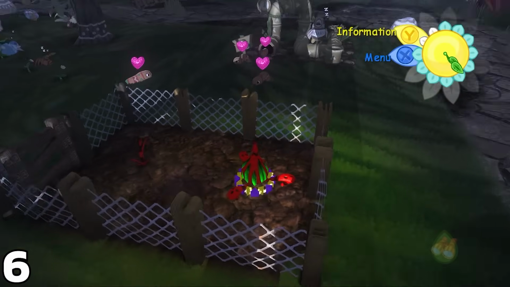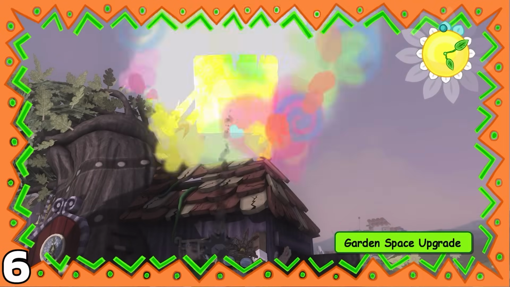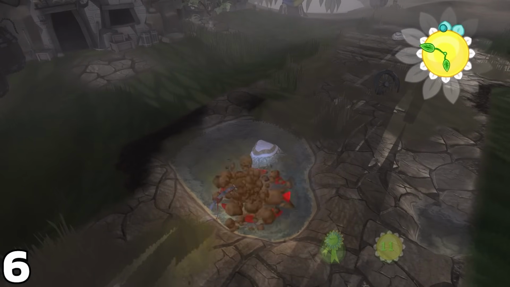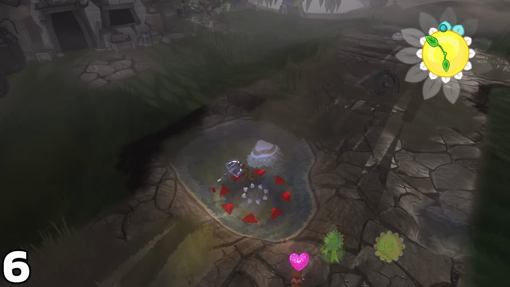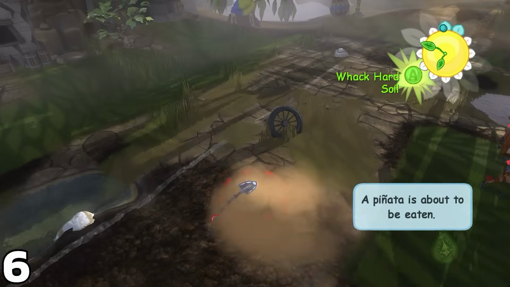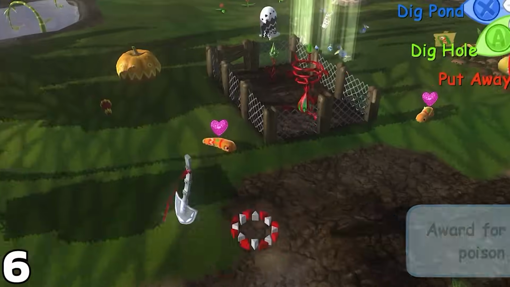Day 6, I learned that was not the plant, at least that one. But hey, I got a title upgrade, and the garden is now bigger. Yes, this is level 2 of 3. So essentially, level 1 is what we were at. Now we're at level 2 of the size of the garden. So I decided to start cleaning up because I'll take more space any day. And obviously, I like making my garden look all nice.